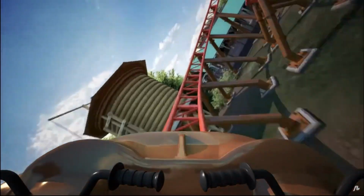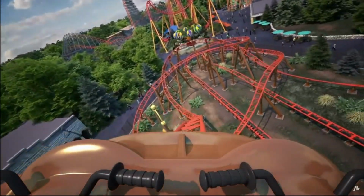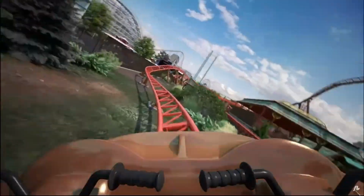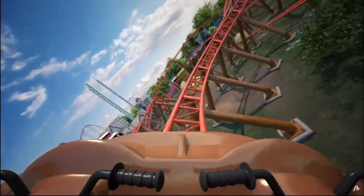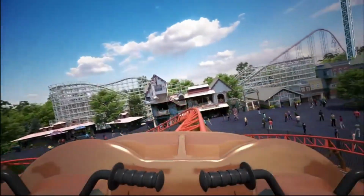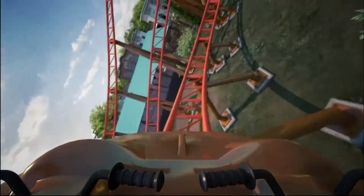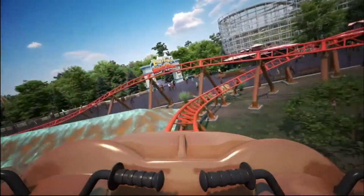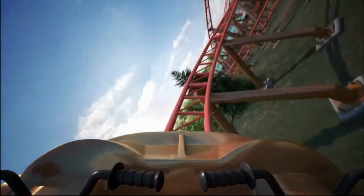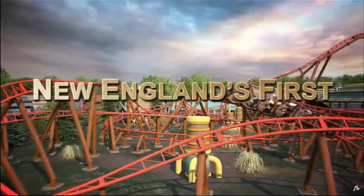You take another massive right turn as you rise up to the top, 59 feet into the air. That's the max height you go. Everything's really low to the ground on this ride. You drop down, you get a massive wave turn, and then from here it's a lot of S-bends, 11 airtime moments. As I said earlier, you take a right turn, followed by a left turn that leads you around, another fake out turn to the left from there. After this, it then takes you to the right. It follows it all the way down, small airtime bump there, continuing on towards the right. You leave a little to the left and back to the right after that, and then you turn into the brake run. Overall, it is a really compact layout.